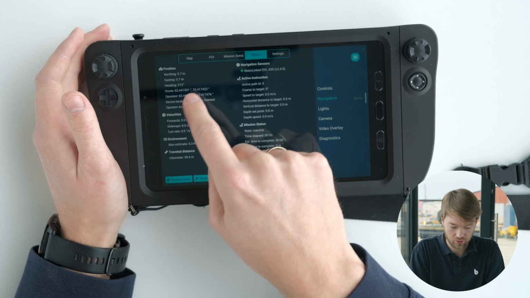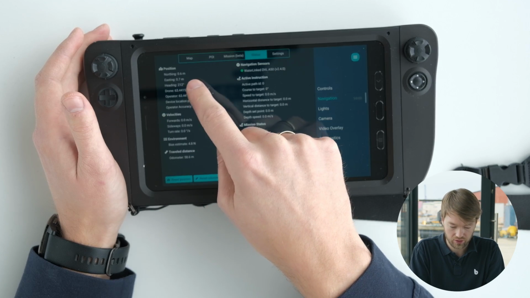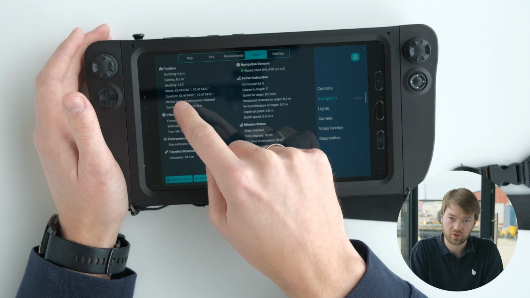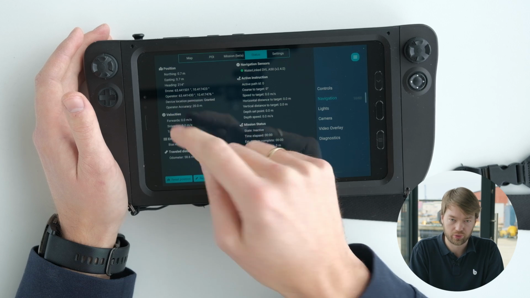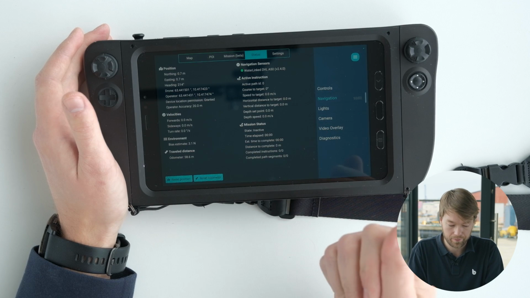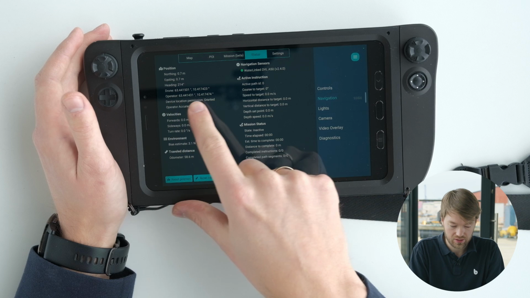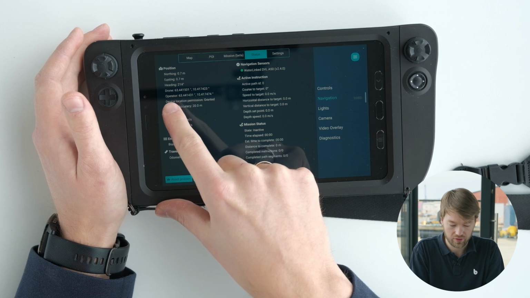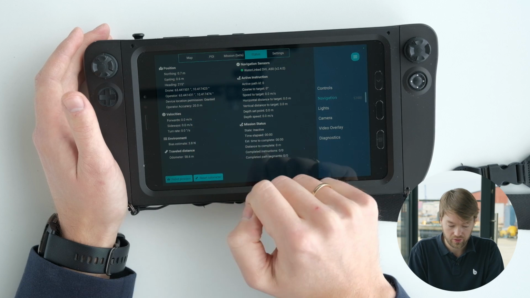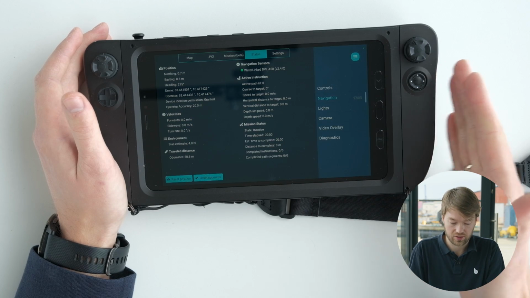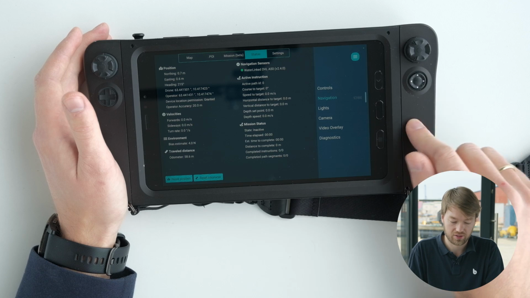It has a local position in the meters north and east from the starting point. It also shows you the heading that is reported from the DVL. Next is the lat long of the drone, lat long of the operator, and also if the GPS is enabled on this device and its accuracy.